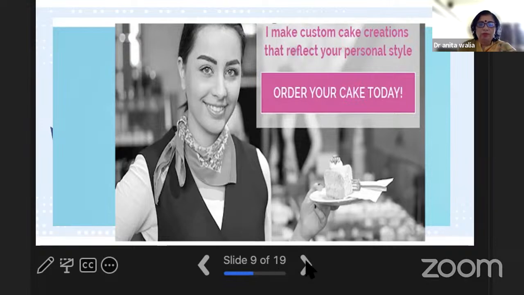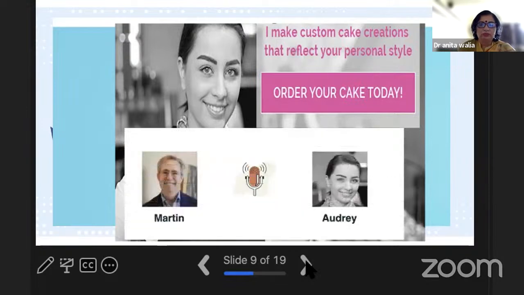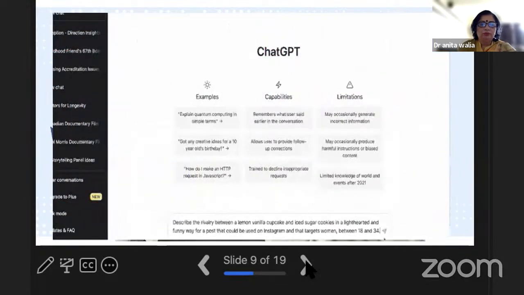What I actually tried to do, this is just a guessing case, I just picked something from the internet. I went to ChatGPT and put in whatever Audrey wants. For example, she said she wants young women in the age group to know that they're going to spend a lot of good time there and be relaxed. They can have good privacy in her cafe and will not be disturbed. All those things she wanted to project in her ad.